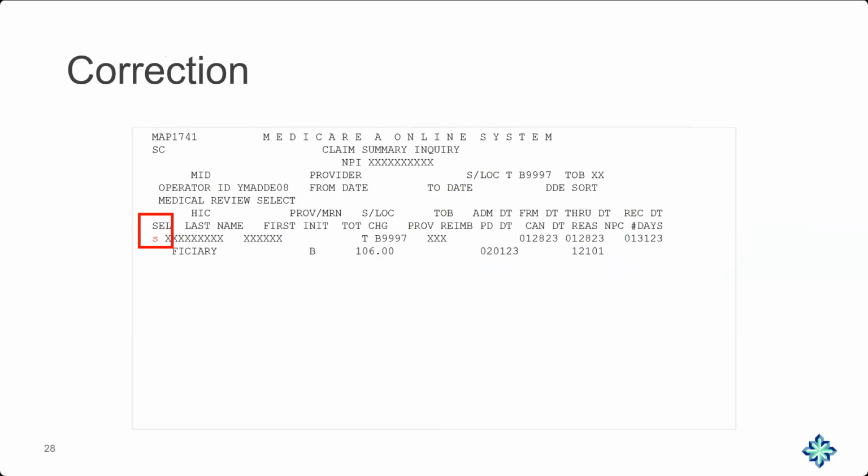If you're going to add or delete a line of revenue on page 2, there are some special processes to follow. We will be talking about them a little bit later, but I do want to tell you in the DDE manual, there are instructions on or about, I believe it's page 140 and 141.